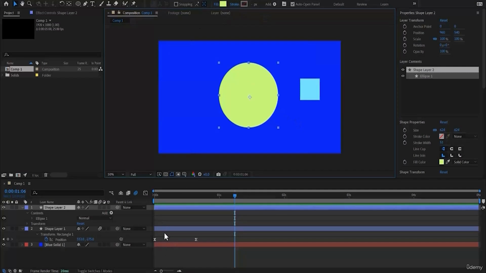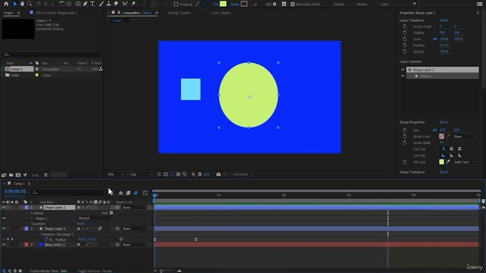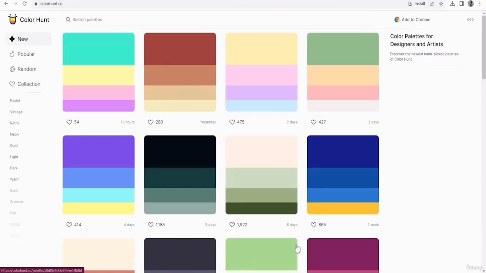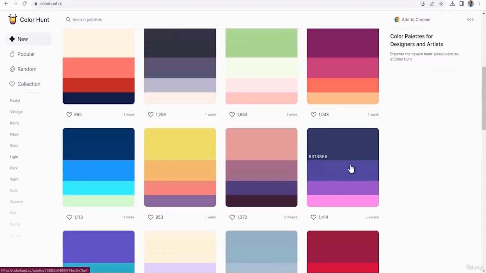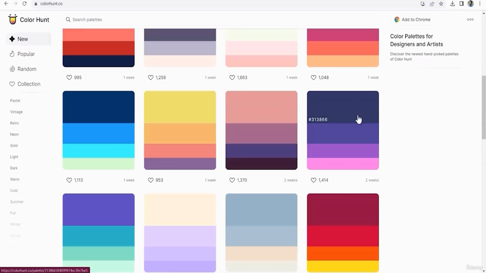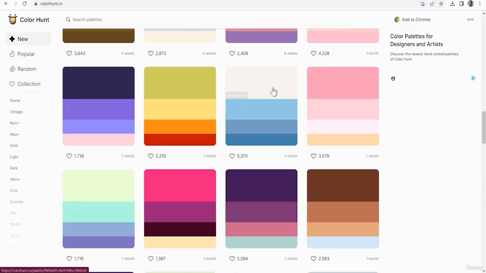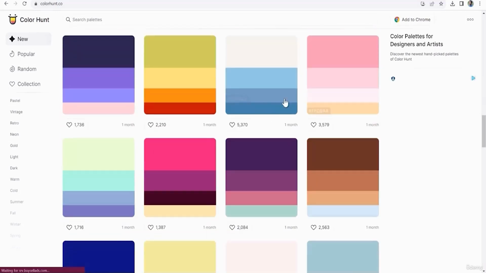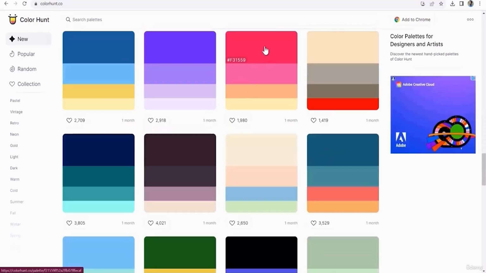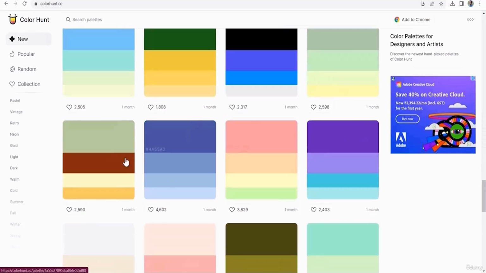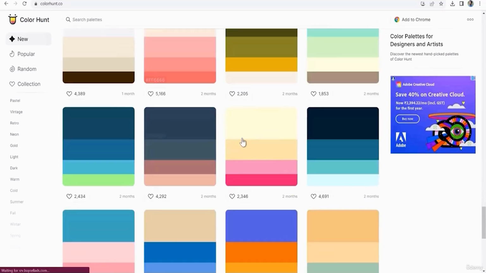We can also refer to a site which is Color Hunt, where we will be actually able to see some good palettes. So if you see, this is colorhunt.co, where I can take these. So you can play with these colors as well. They show me the hexadecimal code of these colors, the binary code.